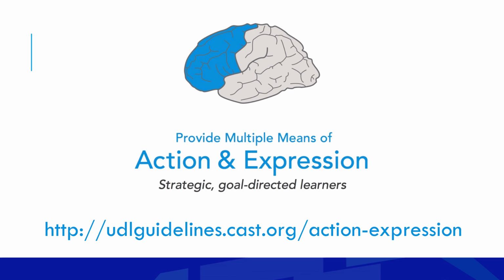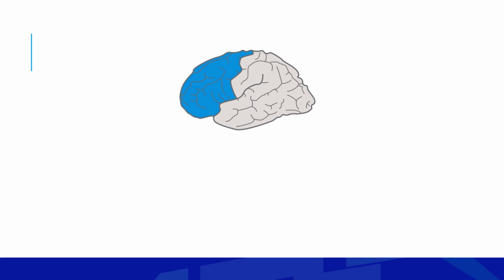The final principle is literally at the front of mind. Action and expression live in the prefrontal cortex, or executive function, of the brain. This is where we put learning into action. We engage with content, work to comprehend it, and here we decide what to do with it. Within a course or discipline, this principle is put into practice when we provide a variety of learning activities and recruit students in being strategic about their learning.